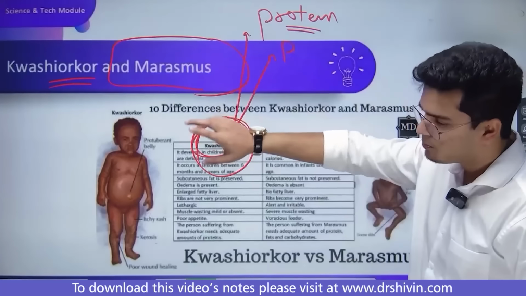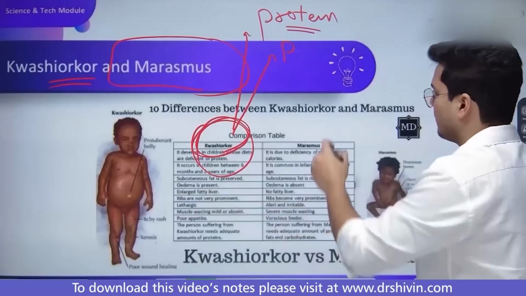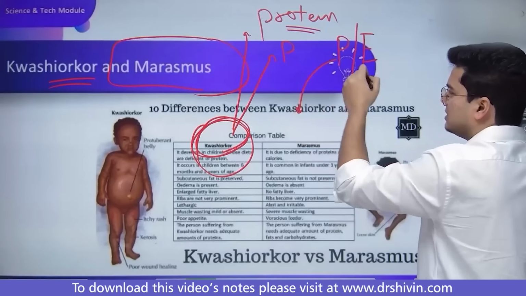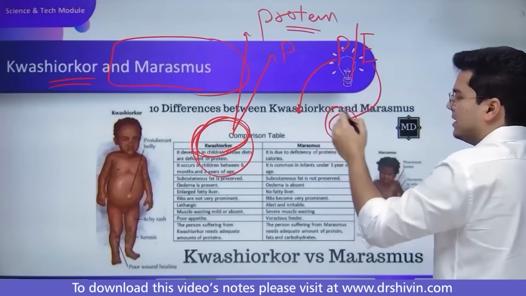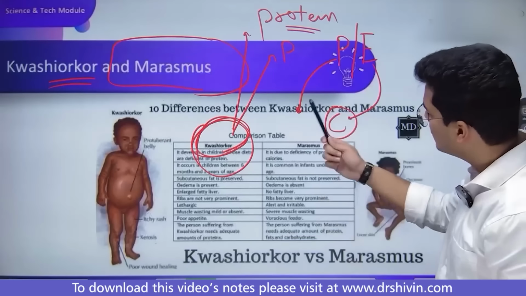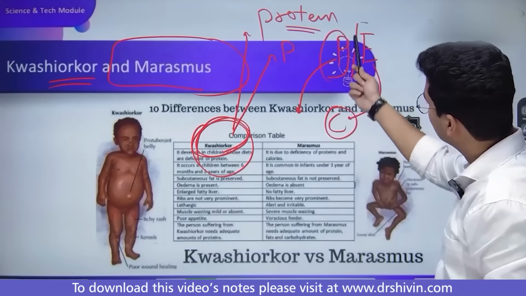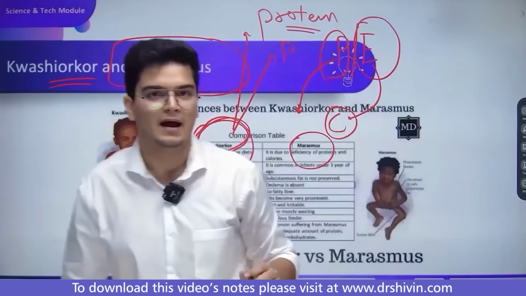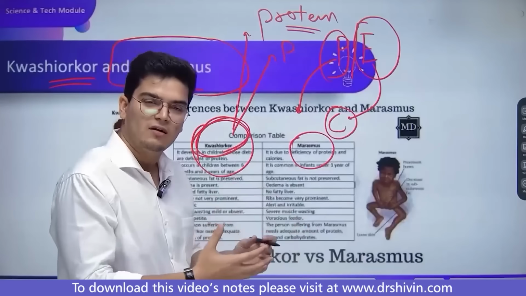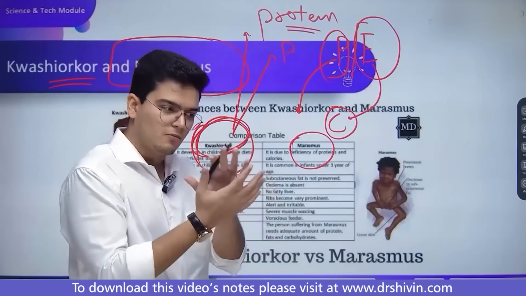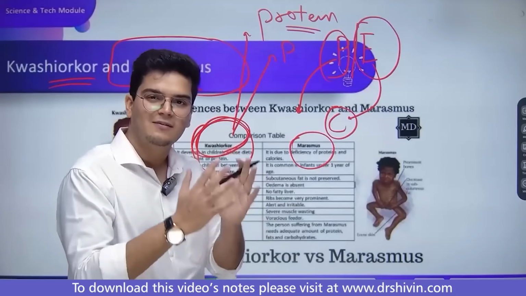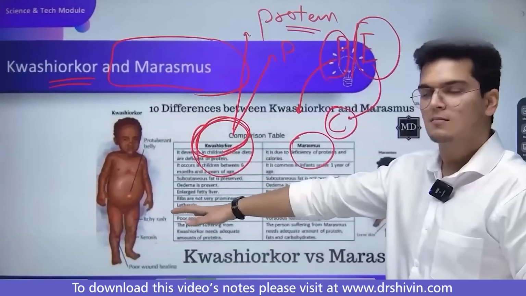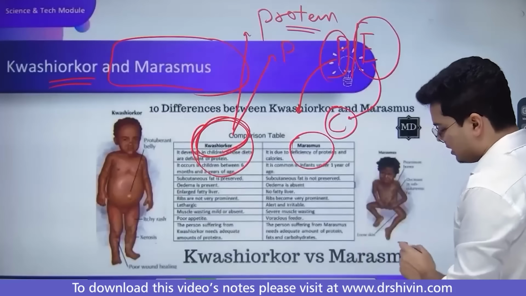If you have both protein and energy deficiency, so you have both protein deficiency and carbohydrate deficiency, meaning your diet is so poor, neither is your diet giving you enough proteins, neither is it giving you enough carbohydrates, then you will have a disease called marasmus. A marasmus baby looks like this. It is shriveled, sunken, there is no growth at all, right? It is stunted, wasted. Kwashiorkor baby looks like this. There will be swelling, but protein is not there. Here there is neither protein nor energy.